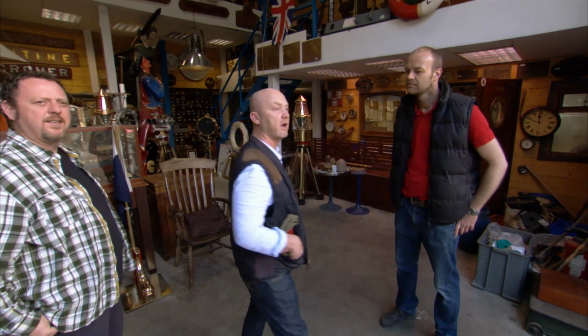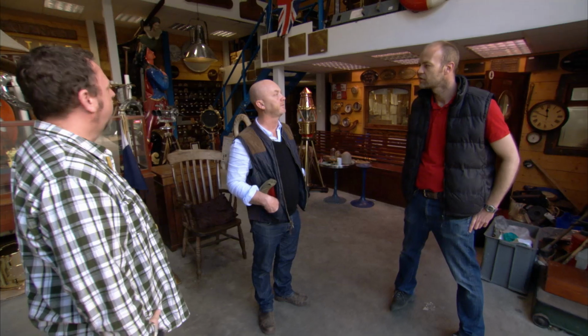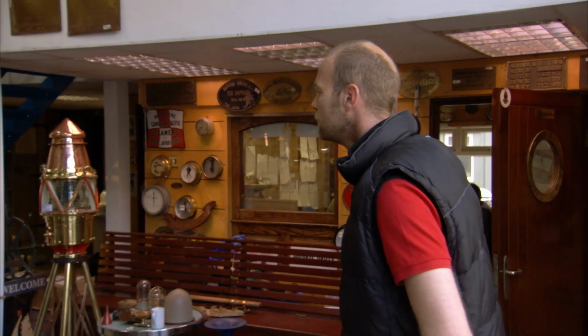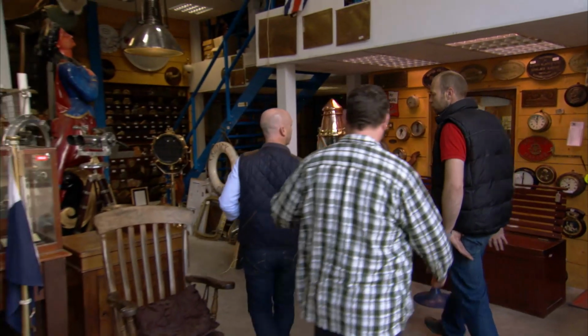These are just fittings. You don't actually break the boats. These are the pieces, the artefacts and fittings I salvaged from the ships. The best bits, really. The best bits, yeah. OK. Can we have a look upstairs? Yeah, just have a good mooch around. There's everywhere. Do you want to show us around? Yeah, please. Give us the full tour. Cool. Come this way.